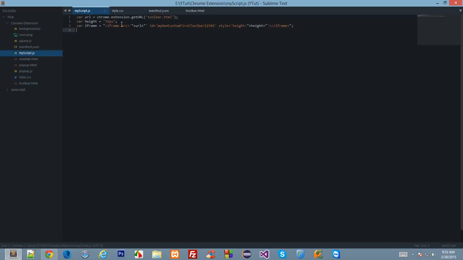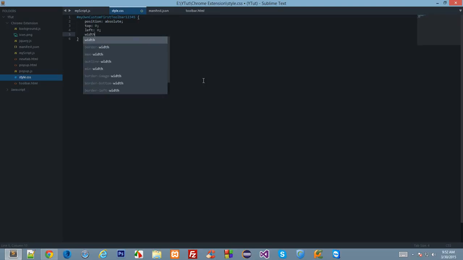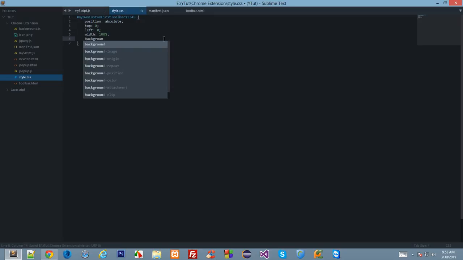Now first of all, let's go to style.css and let's style this toolbar. Now we want to give it a position of absolute. If you want to make this a sticky toolbar, then you can fix this position down here, position fixed, but I'll just make it on the top. Then we have top 0, left 0, width 100%, and height we have as already given. And now we have the task over for now. And let's give it a background of black so that it's visible, color white.